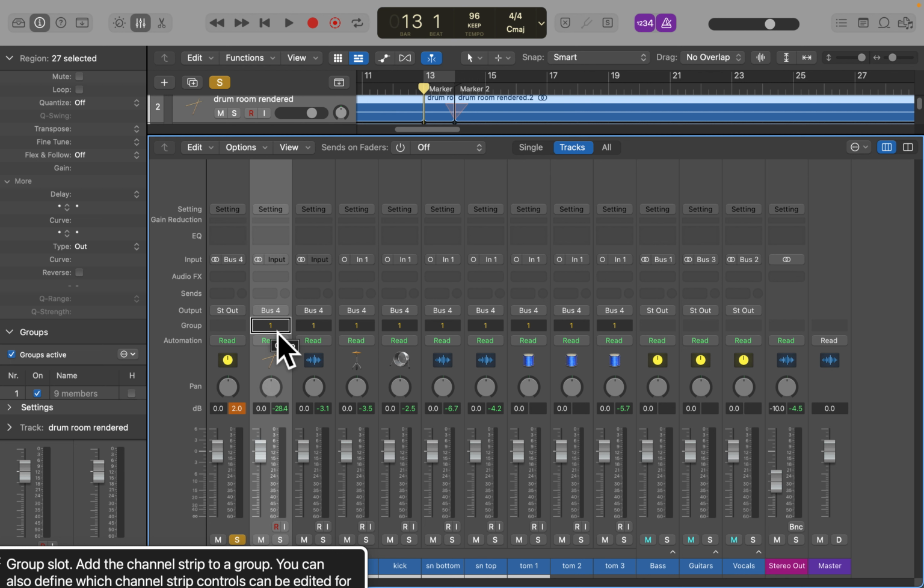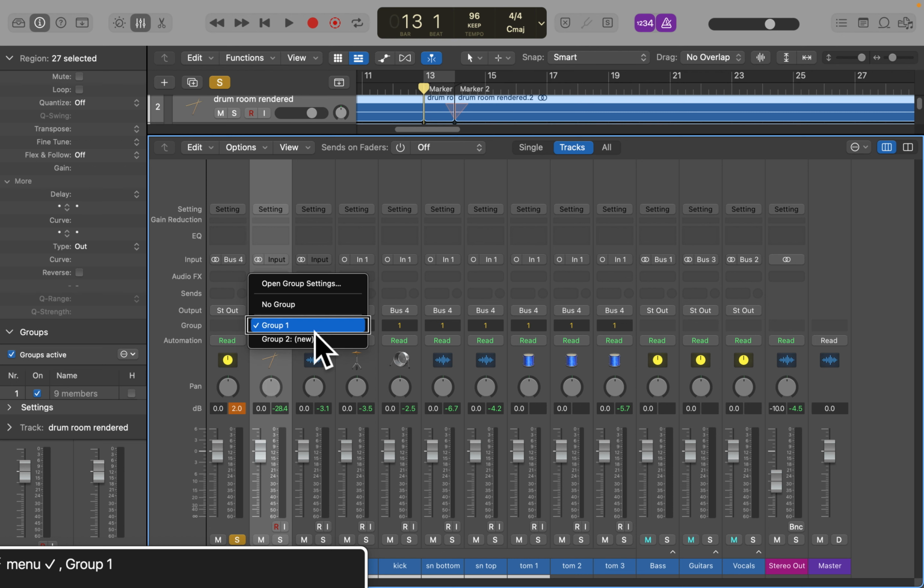Group 1. But now you are currently on a group 2 new. Group 1 is group 1, okay? If you want to create a new group, you can do it from here. Group 2 new, just by ticking this. But for the moment, let's keep things as they currently are. It's just to show you where these things are. I pressed escape, move it away from there. Out of drums. Close the drum stack.